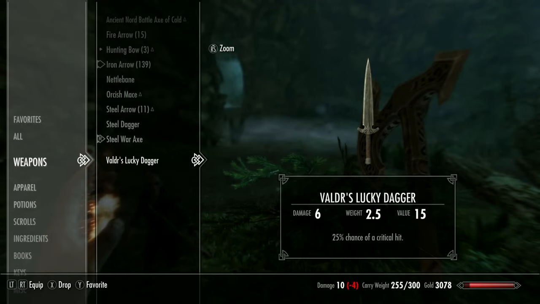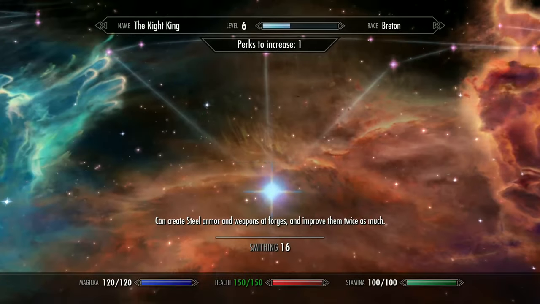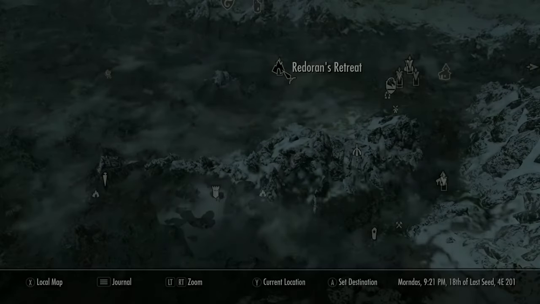It's unique in that it has an enchantment, but it doesn't require charging with soul gems. Because it doesn't count as an enchantment, you can upgrade it using only the steel smithing perk at level 20, not the enchanted weapon perk, which requires level 60. I recommend putting a point into steel smithing, as we will upgrade this later on.